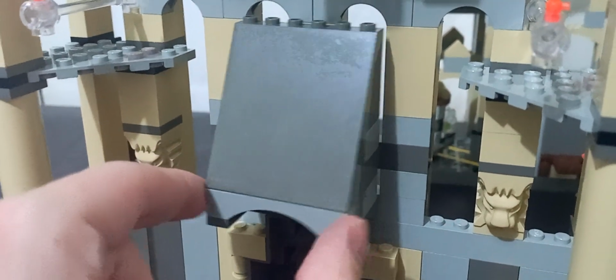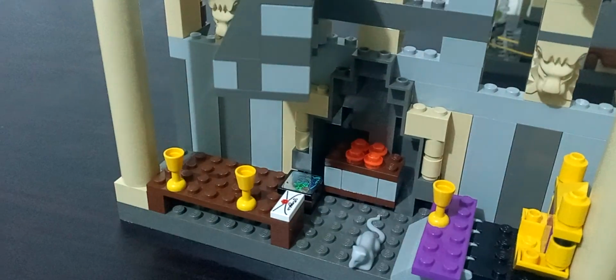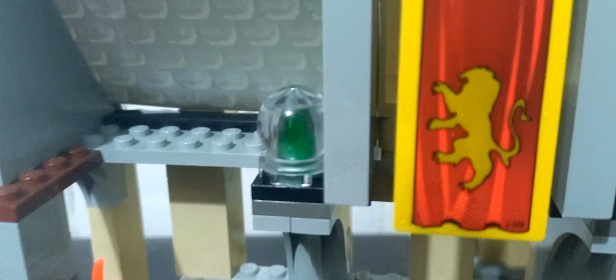And here is the chimney, and this is one of the purposes Peeves fills, where he's meant to hide in here, and during the feast, he can come out and have fun. Or again, maybe it's not Peeves, it's some other ghost, but come on, it's Peeves. We have some candles lit here in translucent pieces, which is really cool. We have a little prophecy thing. I think it's meant to be a nimbrel for Neville Longbottom, but it could be a prophecy thing or part of the night sky. Who knows? And we get a white rat here, 2 rats for owls.